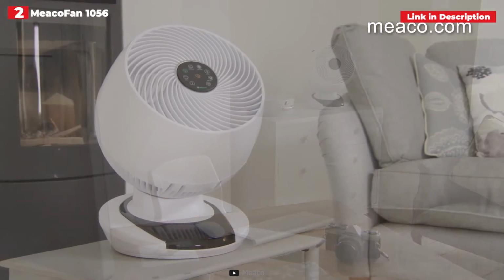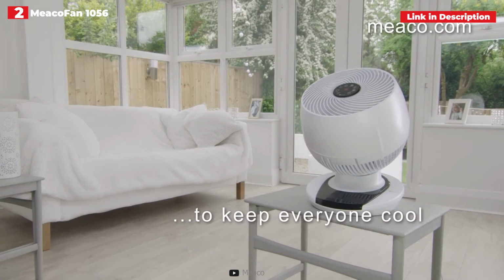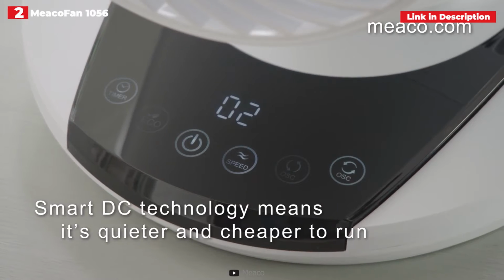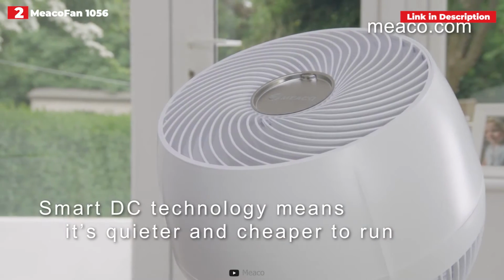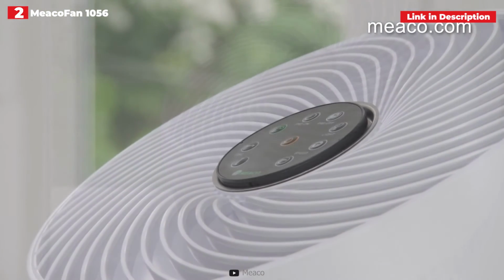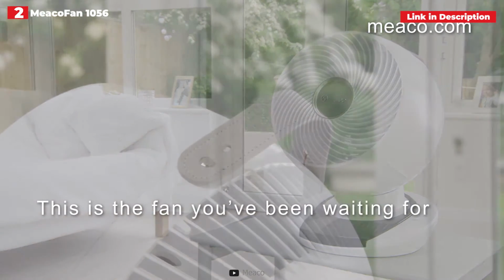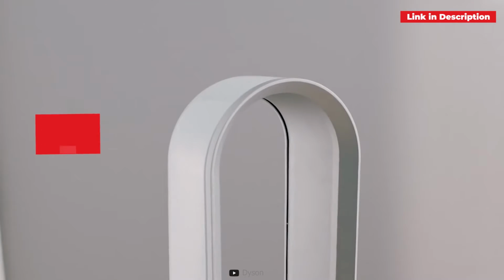Meco's executives are certainly on a roll right now, because this is far from the only fantastic fan in its arsenal. We take a closer look at 3 more of their fans below. The 1056 is now joined by a pedestal variant with the same features for around 40 pounds extra. Our favorite remains the shorter stature desktop form, which works nicely on the floor or a desk, but if you have the need in the room, the new telescopic pedestal variant, which stands 82 to 95.5 centimeters tall, is unquestionably the way to go. First place.